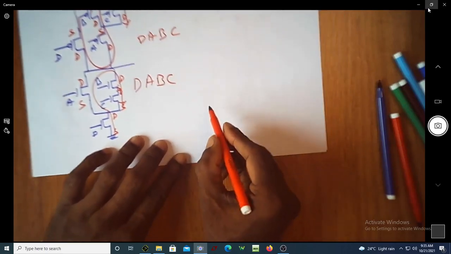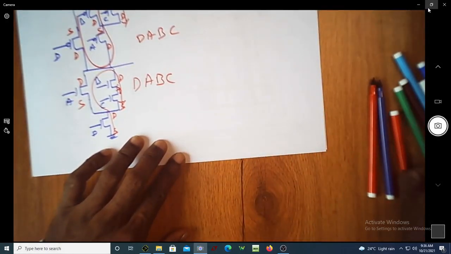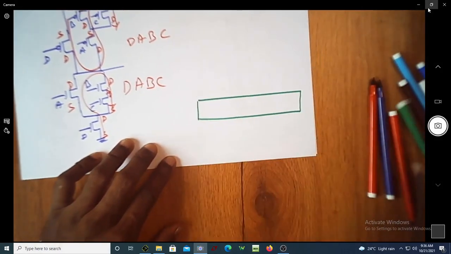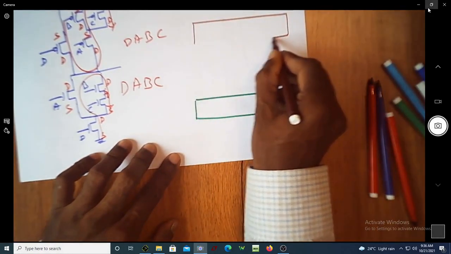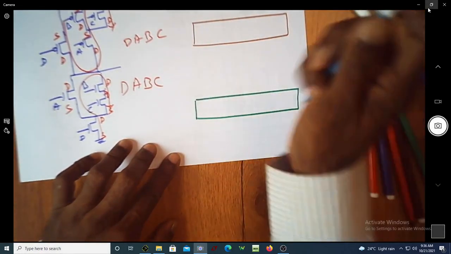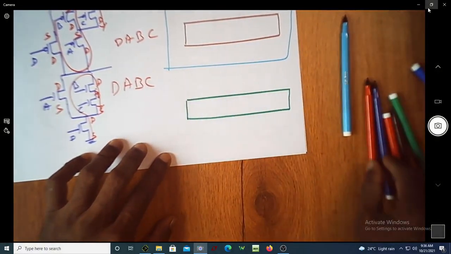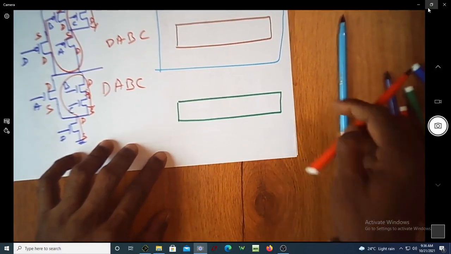If I do it for the pull down network, pull down is green NMOS transistor and diffusion. This is brown with the well, and write the well also here, and I will write the polysilicon.